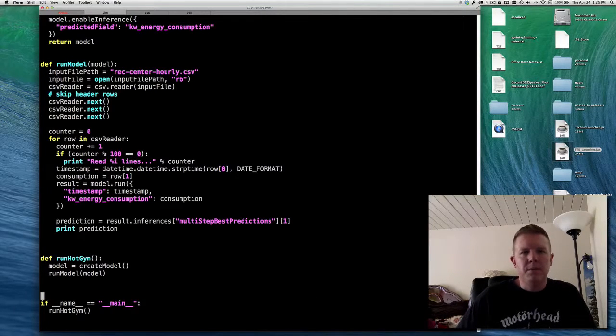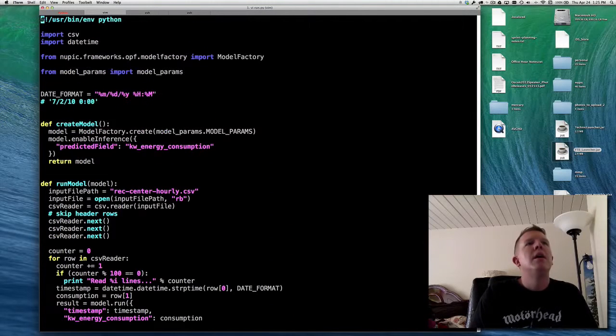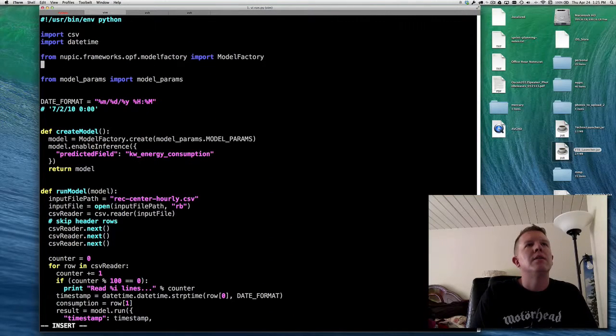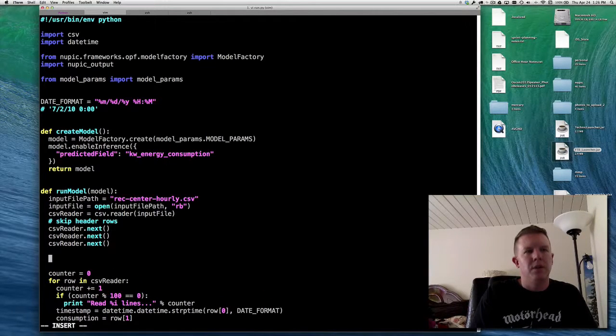So we're going to need to import that. Let's just import NuPIC output. Okay. So in my run model, I'm going to create an output equals NuPIC output.